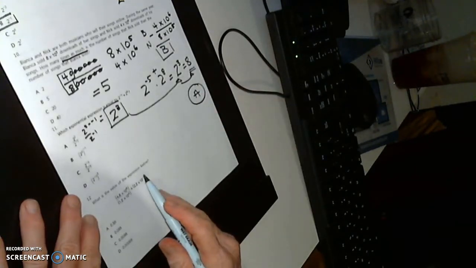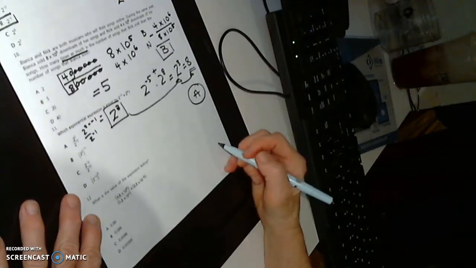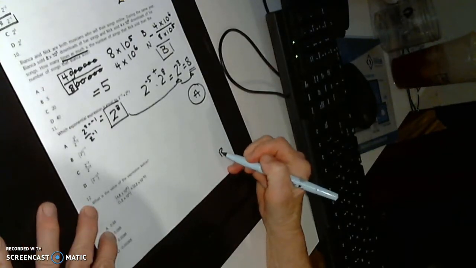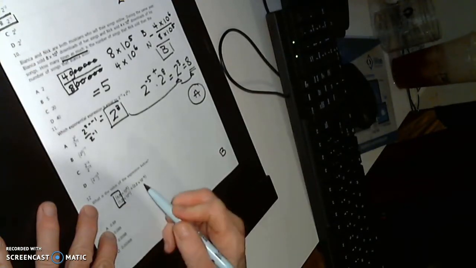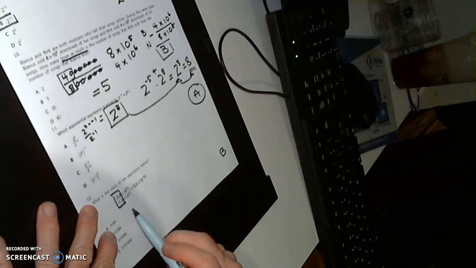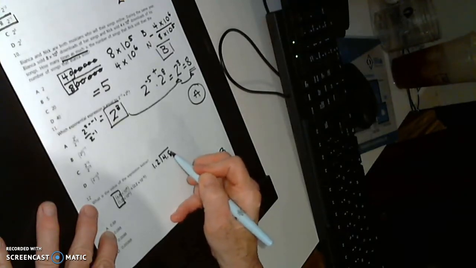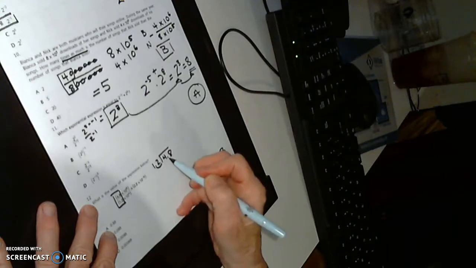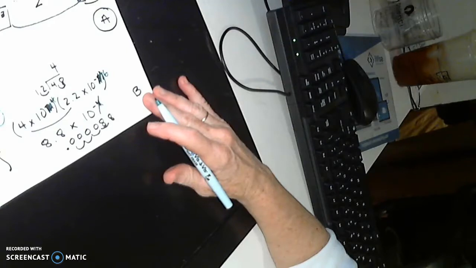Question 12. What is the value of the expression below? In this expression below, I am actually going to simplify this part first and then worry about the second part later. So I can see that 4.8 divided by 1.2, 1.2 into 4.8. Well, I'm going to move this over once, and we know that 12 goes into 48.